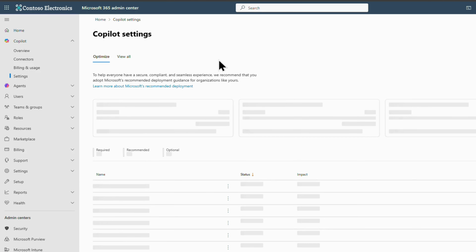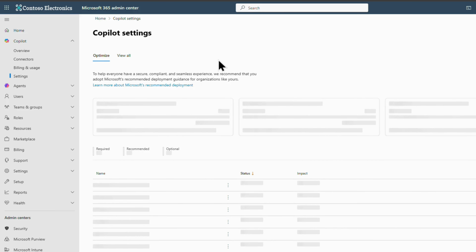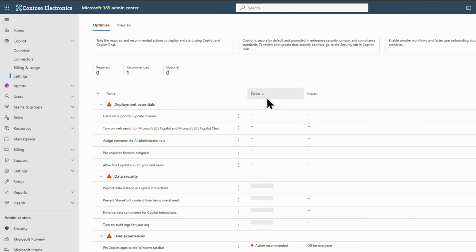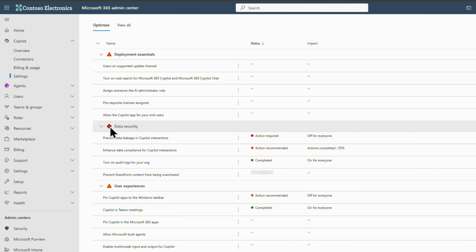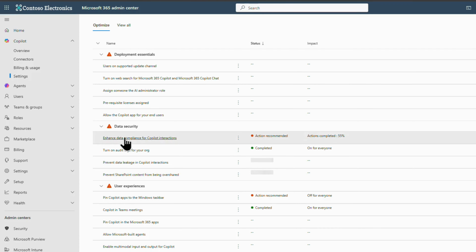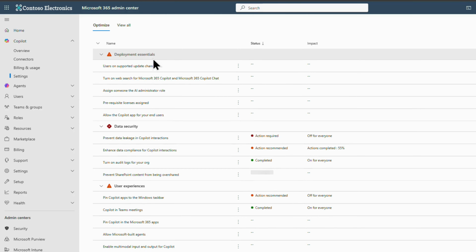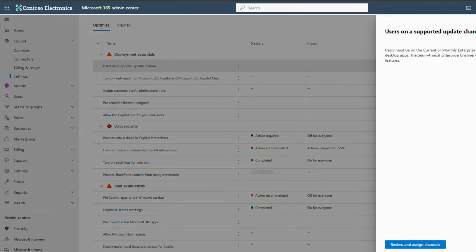Okay. If we go to settings, here we have Copilot settings, which will help you to check the status, like what has been used, what has not been used. Right now, I'm not using that particular Copilot in every one of my applications, so that is why it is giving us cancelled or this particular action recommended and multiple over there, right? So these you can check, like click on these.